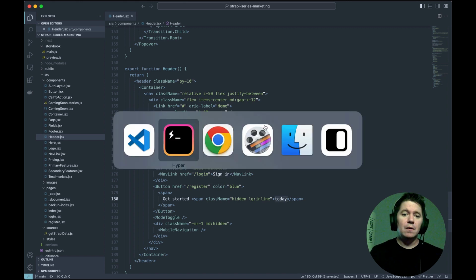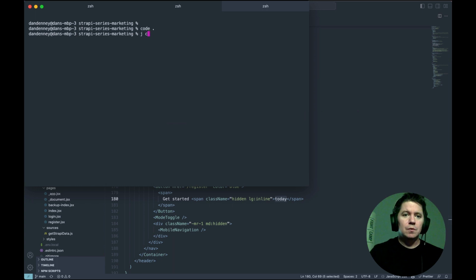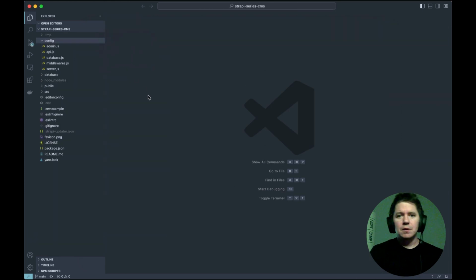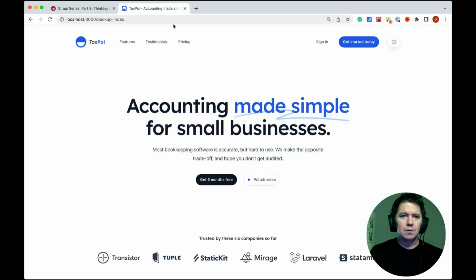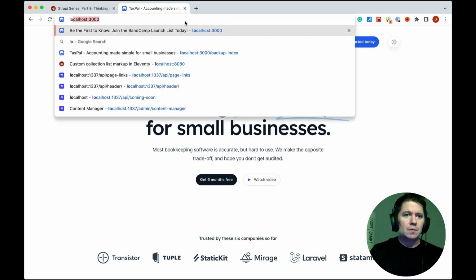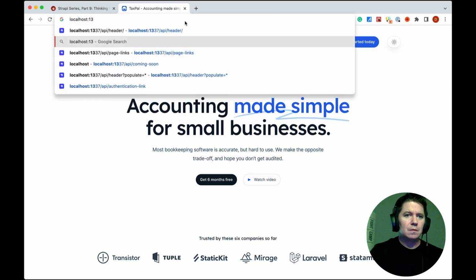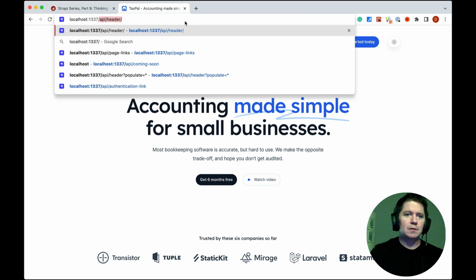All right, with having all of that done, I'm going to jump into the CMS that we already have running. Oh, actually, I don't need to go into the code. I'm not sure why I was going there. But if we go to the admin, I should have just clicked the link.